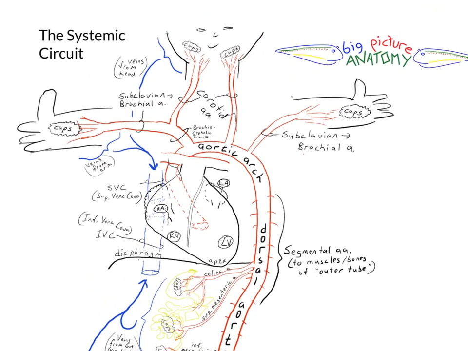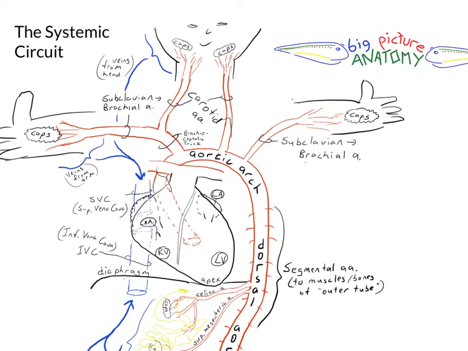We can also see from the head end that we have a set of veins. Again, the names of the veins would be basically the same, except you have jugular veins instead of carotid veins in the neck, but brachial and subclavian veins coming in from either side. I haven't drawn them, it's too complicated, but there's the veins from the head, the veins from the arm, all coming together through the superior vena cava into the right atrium of the heart.